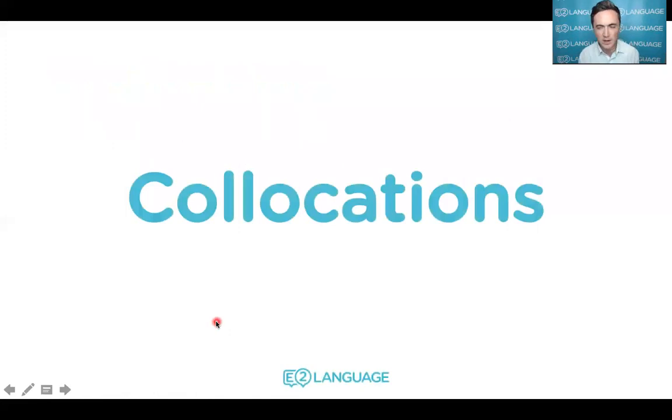So let's have a look at what collocations are, because when you start to get good at language, you might start by just learning basic vocabulary and grammar and so on. But when you start to get really good at English and you start to push up towards 65, especially 79 in the PTE, you really need to understand and be able to use collocations, because this is where your language level goes to the next level.